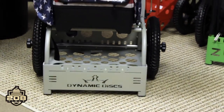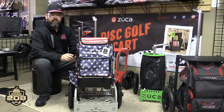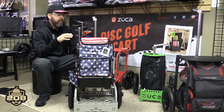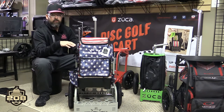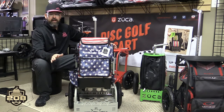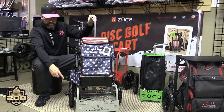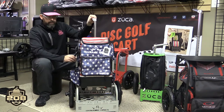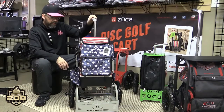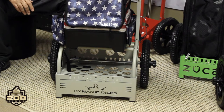As far as accessories go at this time, Dynamic Discs and Zucca really wanted to get these out for the holidays, so they got the carts out, though some accessories are still coming. For the LG cart, at this time there isn't a seat cushion or a rain fly, but there will be first quarter of 2018, as well as fenders — I've already seen some prototypes and it's going to be amazing. They're going to have all the accessories available for the regular backpack cart, so don't let that sway you. For the EZ cart, the bottom pouch is coming out real soon. No rain fly for that — I think they're counting on people to incorporate the rain fly they already have for their bag. Watch for accessories in 2018 for both the LG and the EZ.